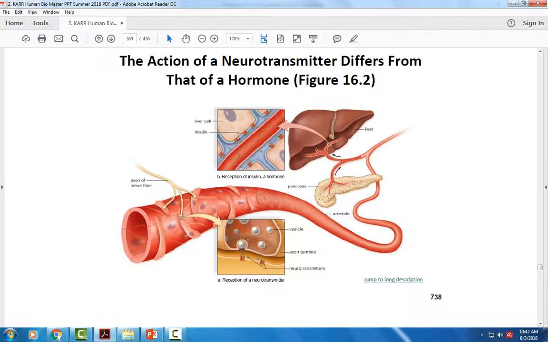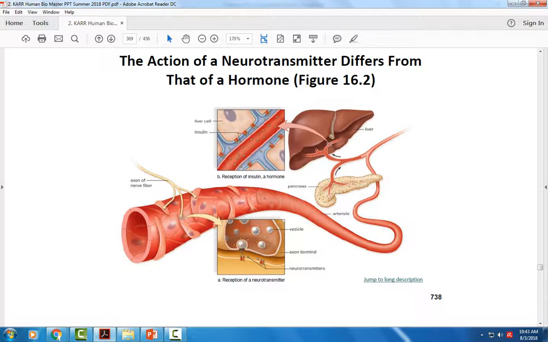But the way the endocrine system works is we are secreting a hormone to the blood. For example, we're talking about insulin. So insulin is secreted through the bloodstream throughout the body, and then it enters into the interstitial fluid between the cells and the bloodstream, and then it binds and stimulates that liver cell to do whatever it's going to do, which might be to break down glycogen, release glucose to the blood, or whatever the function that we need from that liver cell. So again, the pancreas is releasing the insulin to the bloodstream. It travels through the bloodstream to the liver and binds to cells on the liver.